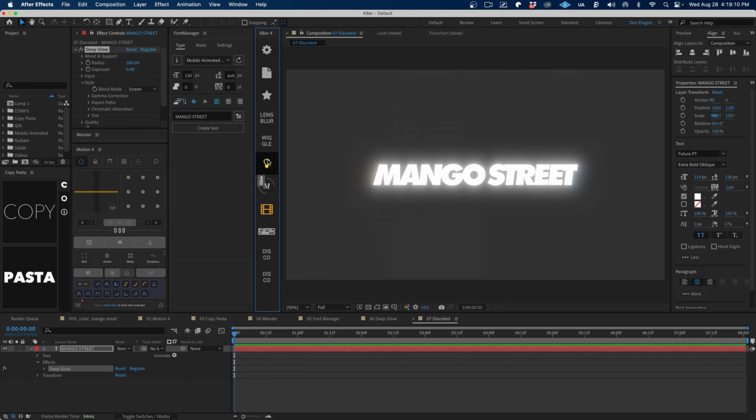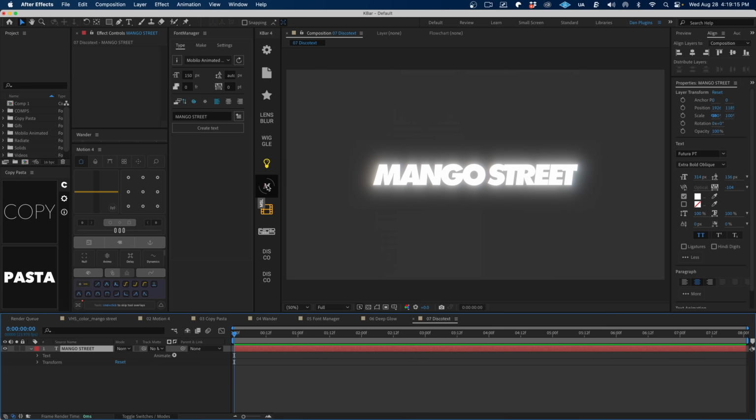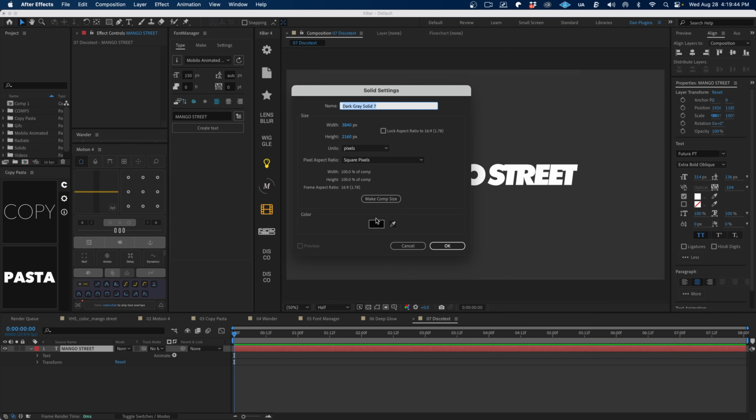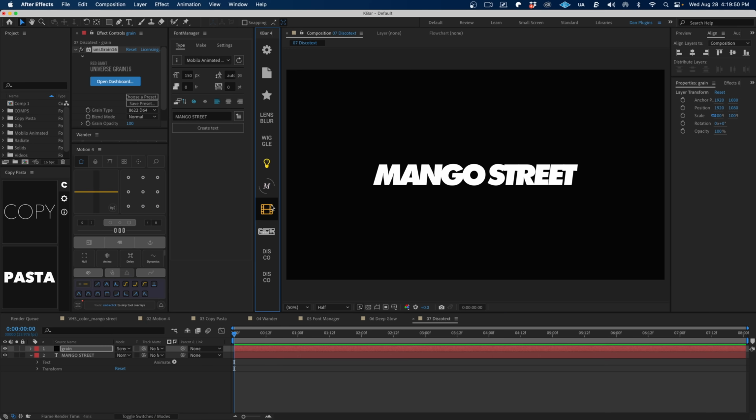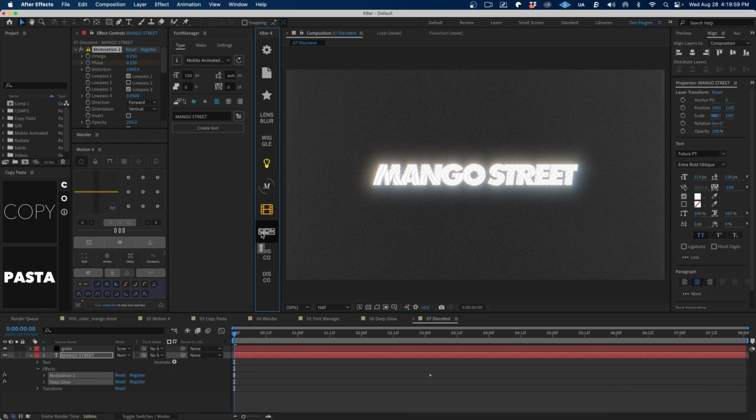So there's a few buttons I made on mine. This one will apply Deep Glow with the adjustments I prefer. This one is a text animation I created that I used to use all the time for our videos. This next one is for film grain, so I just create a new solid, set it to screen, then click on the film button. This one is an old VCR effect, just to kind of give you an idea of how I use it. If there are common expressions you use, you can do that too. There's just a lot of different options out there that can help you optimize your workflow based on the kind of projects you work on the most.